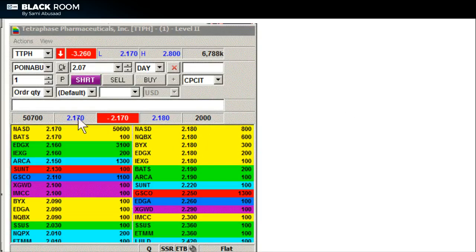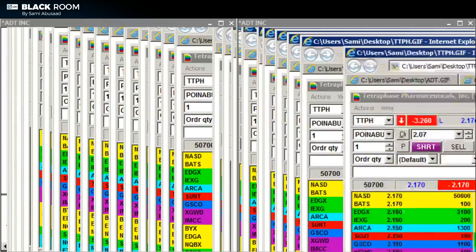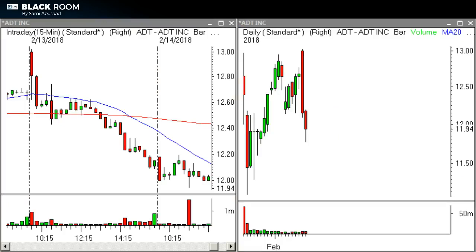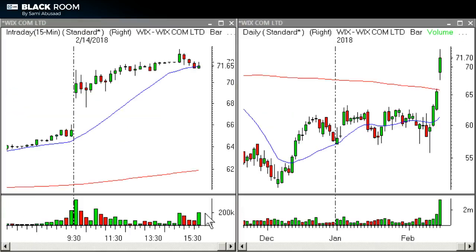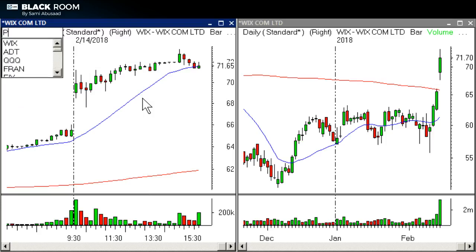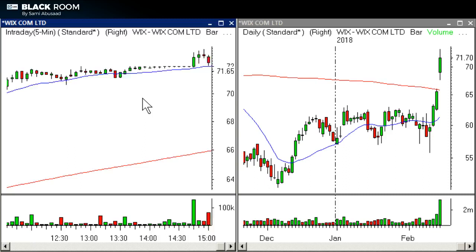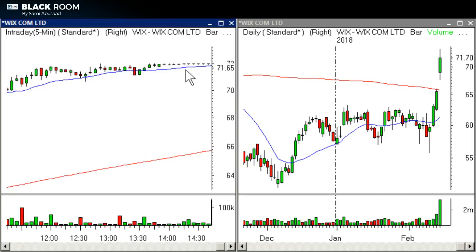Today, I think on the TTPH had the same thing where it had a 50,000 share order, and as soon as it disappeared, I hit it. But it didn't really move very much. The stock had already moved at the open when I was on the mic, so I wasn't able to make much money off of this. The same thing happened with the WIX today, where while I was on the mic, I showed the room how there was a 93,000 share order at $72, the whole number.